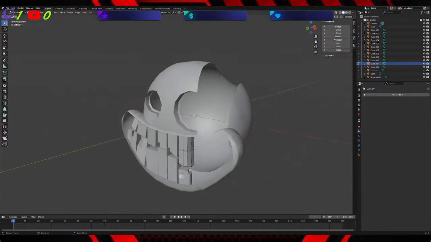Now I know this is a very rudimentary design, but I'm liking what I'm going.